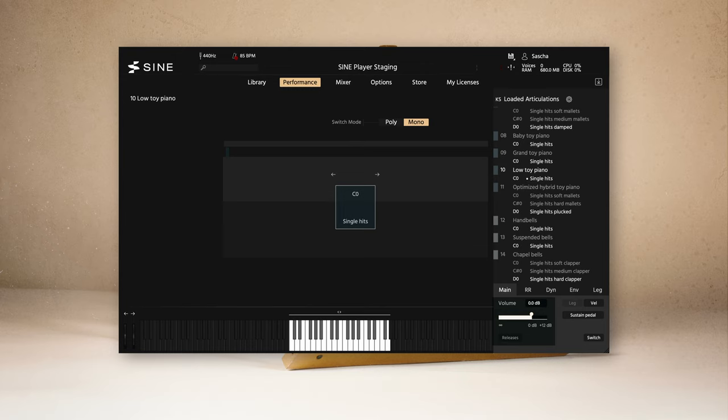But finally, I thought it'd be really good to take two of the toy pianos to bits and create an idealized version, one that can only exist as a sample instrument. It's played manually using a metal hammer and a wooden hammer, and therefore there's no key noise and no hammer noise. And of course, we've got it chromatic, we've got it perfectly in tune, and it's kind of a luxury version, if I can put it that way. So this is a really big range toy piano, but with no key noise and no hammer noise.